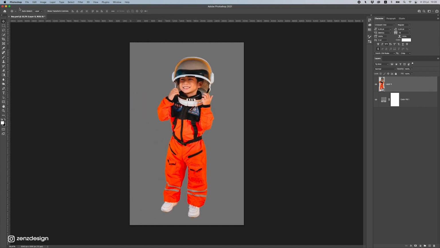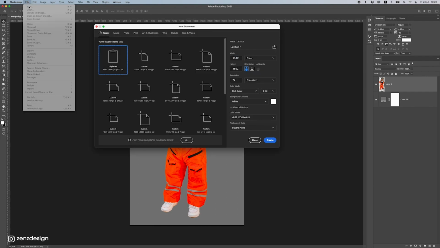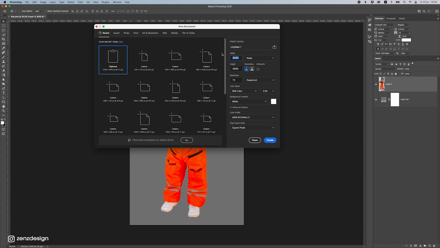Now let's start with creating a new file by pressing Ctrl N or Command N, or going to File, New. Here we can select the size we want and all the other stuff. Resolution doesn't matter because we only work for digital now. If you work with pixels, the resolution doesn't matter. If we make something like 2160 by 2700, that will be fine. This is a portrait size, not too big, not too small. It's good enough to work with. If you have an older computer, you could probably work with this size too. Let's leave this at 72 and all the other stuff, it doesn't matter here.